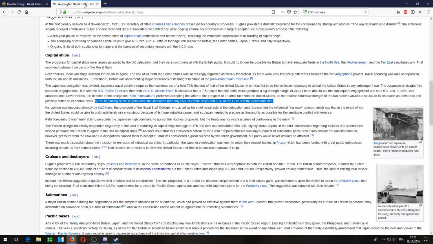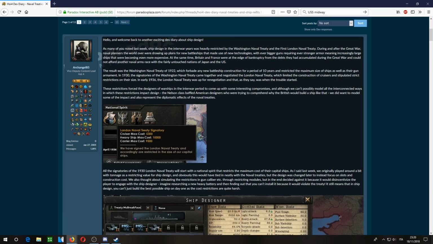economic troubles of Japan. So the naval treaties are coming around at a time when the major powers are starting to try to disarm because of the massive debt that they incurred in this First World War, except for the Americans. But the Americans, they are also receding back into isolationism due to political troubles, and then they have to deal with the Depression later. So essentially, all these naval powers do not really have the financial or political will to really build up their navies in an arms race. So this is why these treaties come about, and they're important.